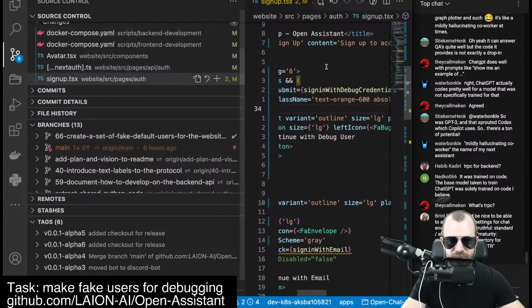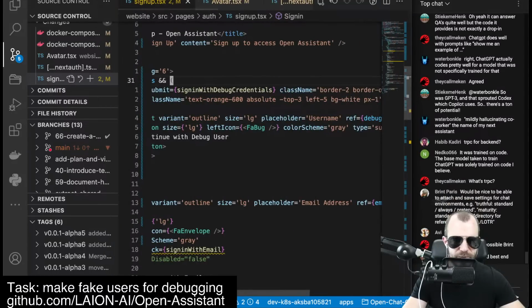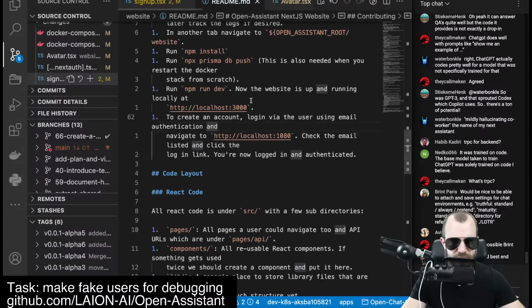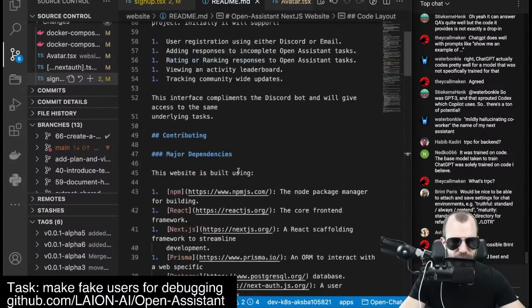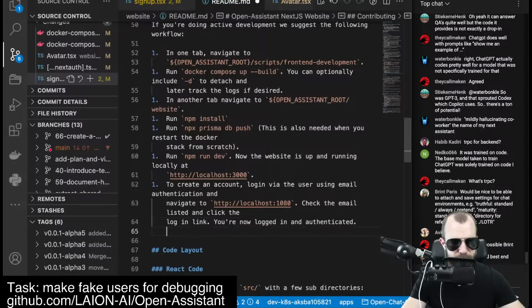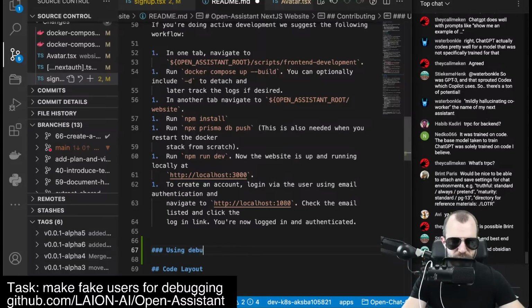Yes. Oh, we could also change the README of the website to document the process. Getting everything up and running. How about here? Using debug user.